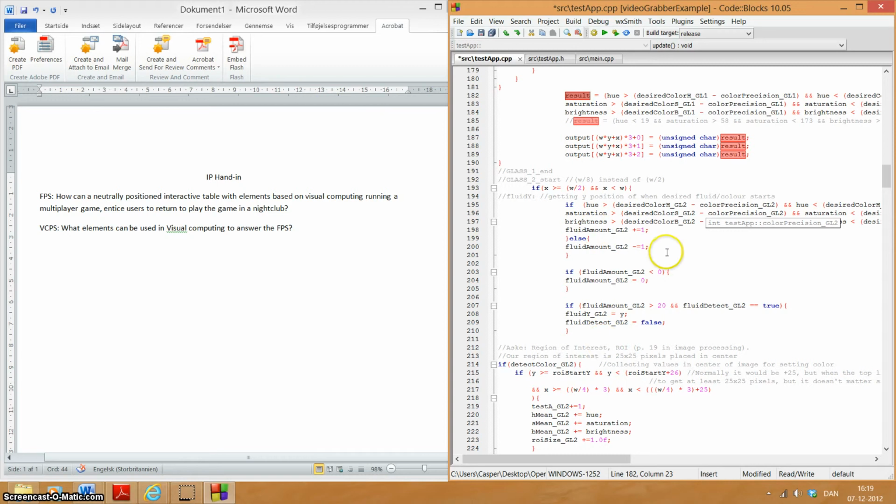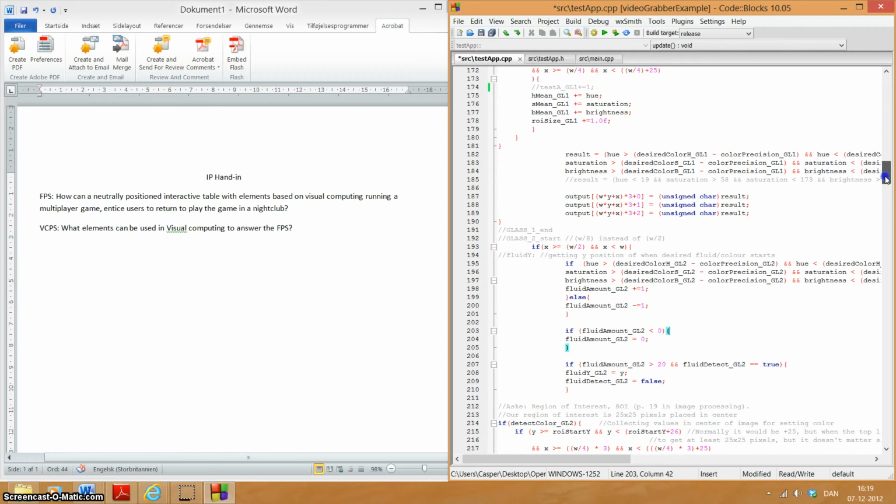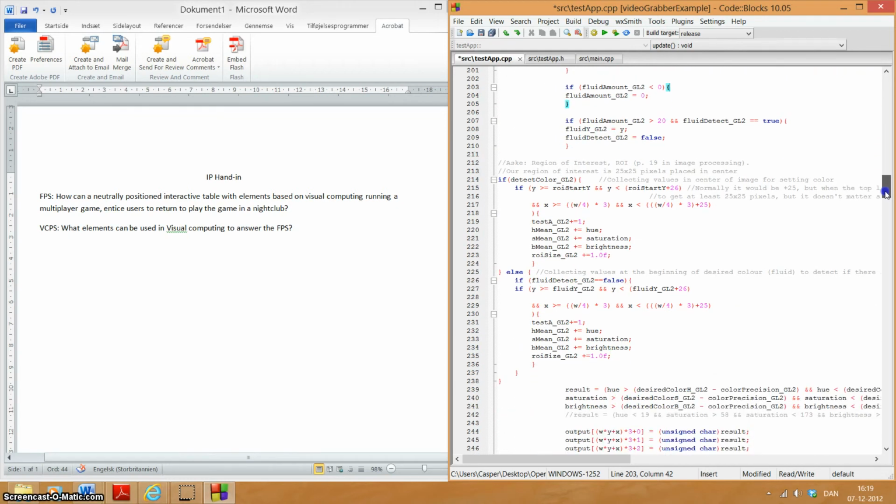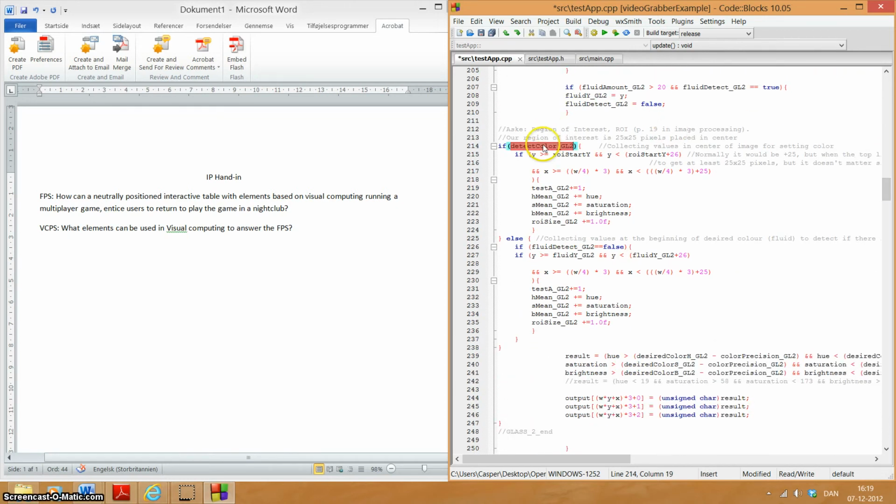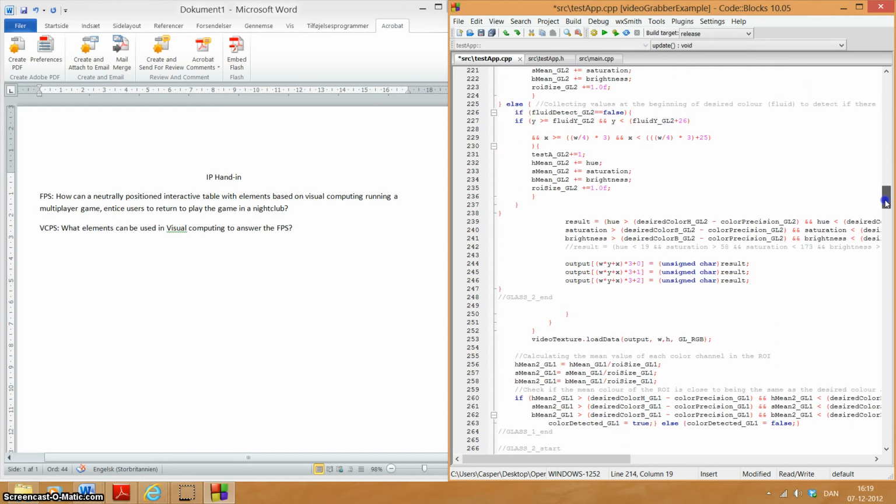And the last thing we see here is pretty much the same one, but it's for the next. Yeah, it is the first one we just explained. All of that is for the first half of the image from that video feed, and now we're going to the second part of it, and it's going to be exactly the same, just the other side of it. Exactly. And so that is basically it, because the next part is just running another detect for the second glass, and then detecting the third glass and fourth glass.